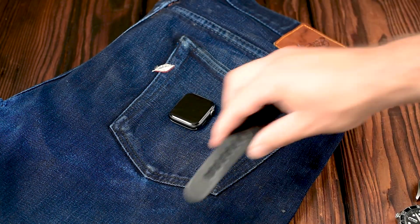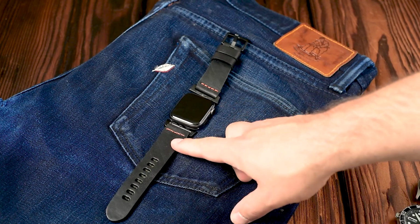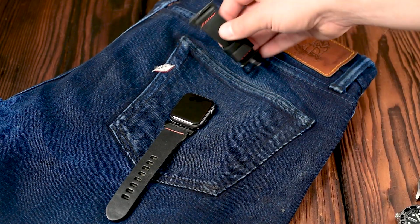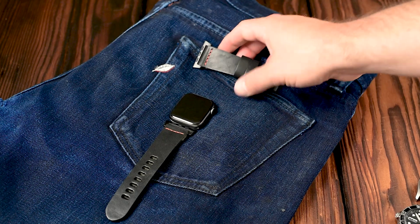This one is an Apple Watch and a Dublin strap. So this is a black Dublin 2-piece watch strap. And this customer asked for some orange contrasting thread. I think this looks really, really neat. Take a look at that. The orange thread on the buckle right next to that black hardware is really cool.